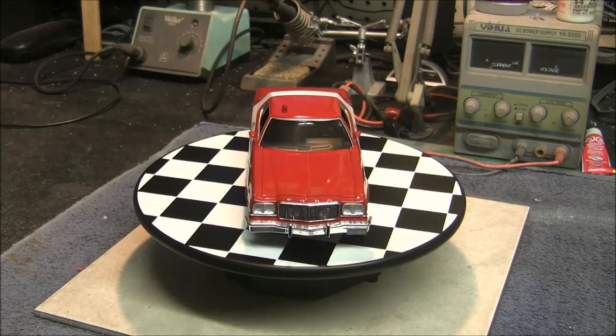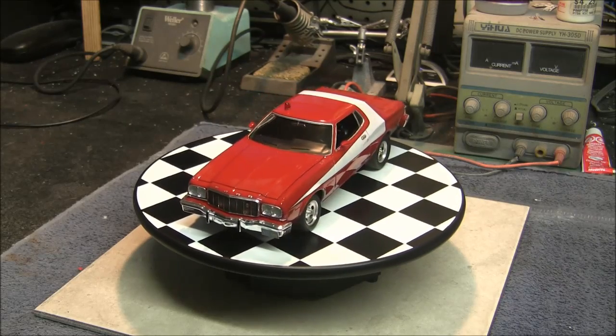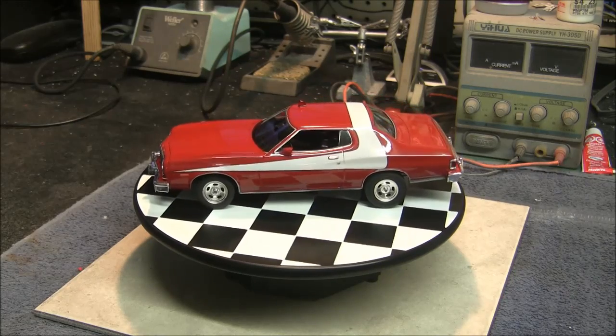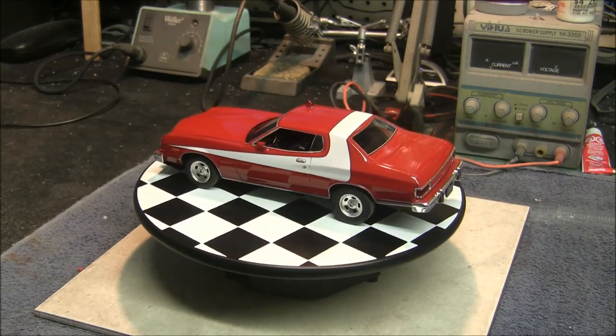We matched up our color and painted the body with real automotive paints, and I used some automotive clear and I polished it all out, so it's got a really nice gloss on it.